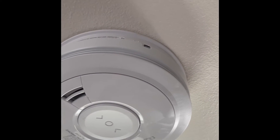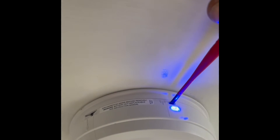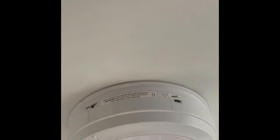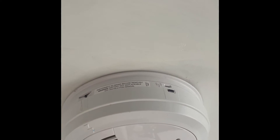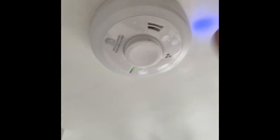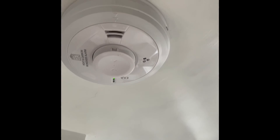Every five seconds it should flash, indicating the number of alarms on the RF system. It's flashing once at the moment because this is the smoke head in the living room. Now in the kitchen, repeating the process of resetting — press it one more time. This time it should pick up both heads, giving three flashes: two for the combined heat and carbon monoxide sensor — which counts as two because it does two jobs — plus the smoke alarm fitted earlier.